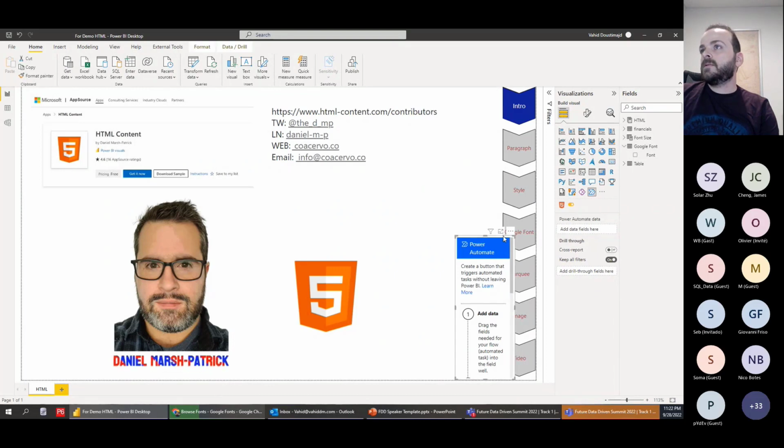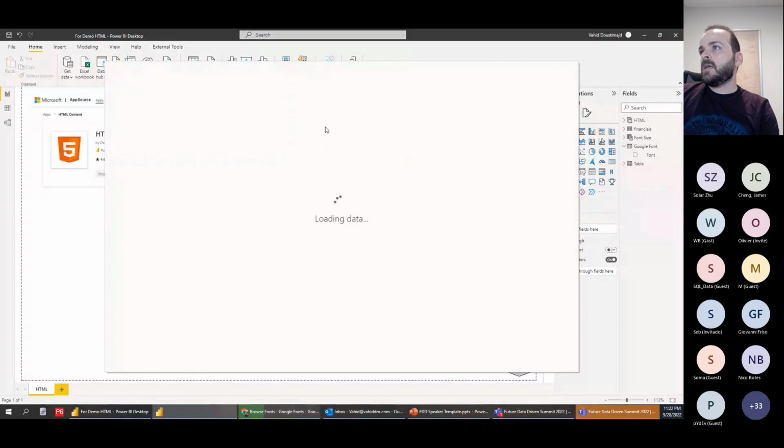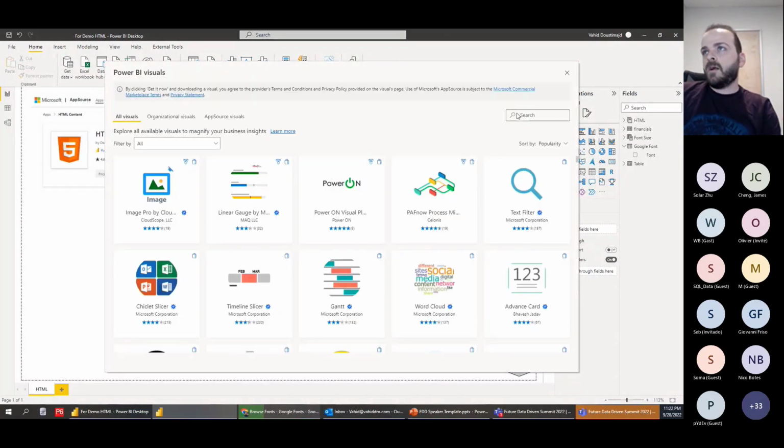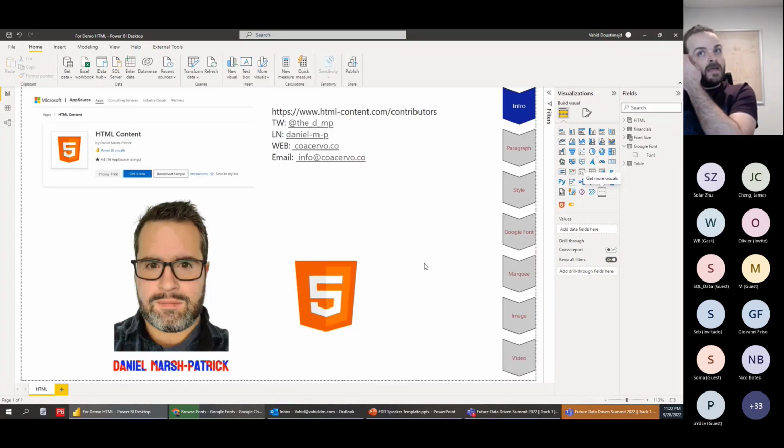You can go there, get more visuals, and if you search for HTML, you can find that there are a few options for you, but I want to use this HTML Content visual today. Because of that, I added Daniel Marshpatrick, who is the developer of this custom visual, to the first page to say thank you to him.